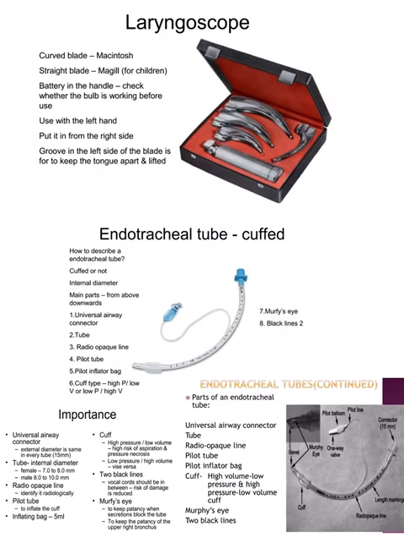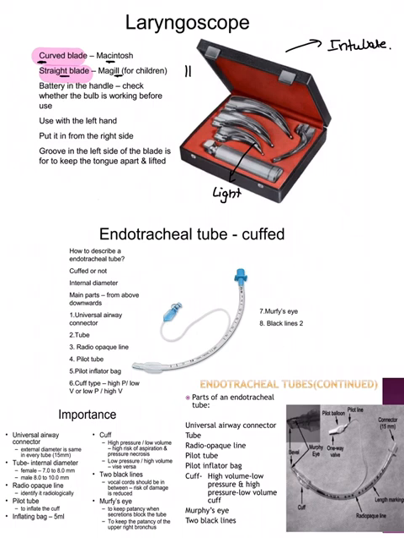Now talking about the laryngoscope, guys. You know the laryngoscope is used to intubate the patient in order to visualize the vocal cord so that you can insert the ET tube, guys. There are two types of blade: curved blade and straight blade. How will you remember? Curved blade, that is Macintosh. Straight blade, seedha line, that is Miller, that is seedha straight. Okay, there is a light that is put at the end, guys.